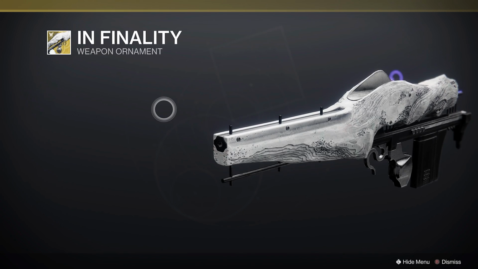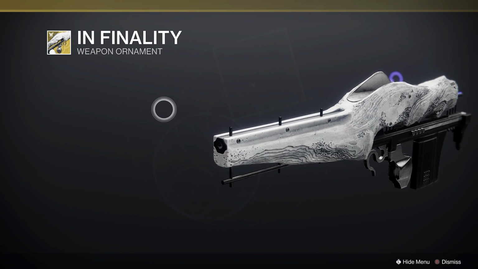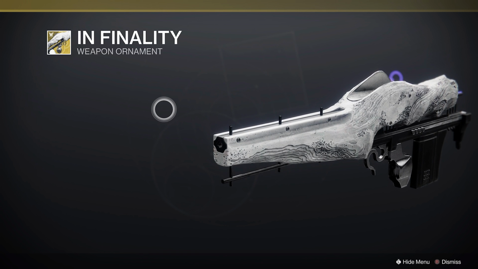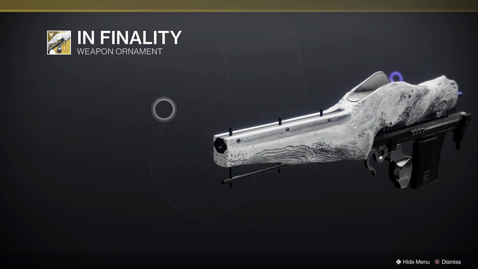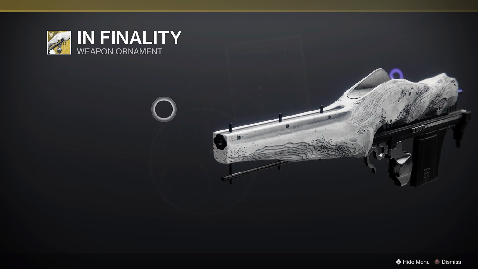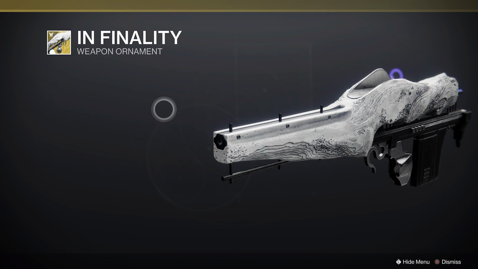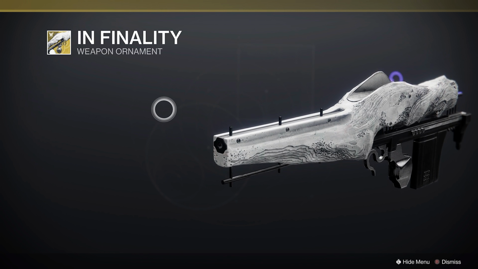And check it out, this is the exotic ornament for the new raid exotic Collective Obligation. As you can see, the ornament is called Infinality. So what do we know about this new exotic? Well, it's a pulse rifle that sits in your energy slot. And if past raid exotics are anything to go by, this is gonna be an absolute must-have. Can't wait to see what this thing does. Now the new raid is called Vow of the Disciple, and it drops March 5th.